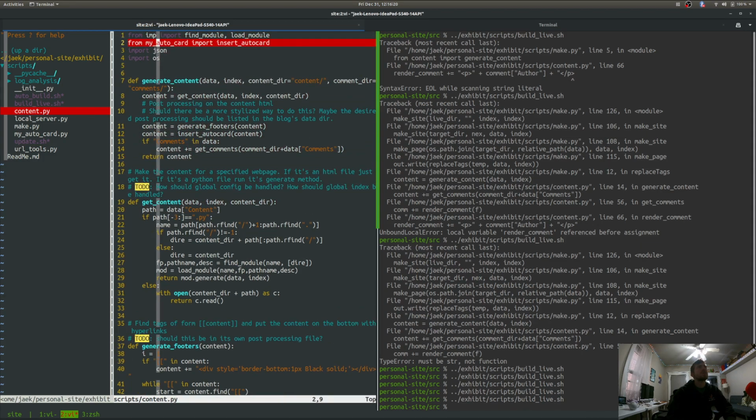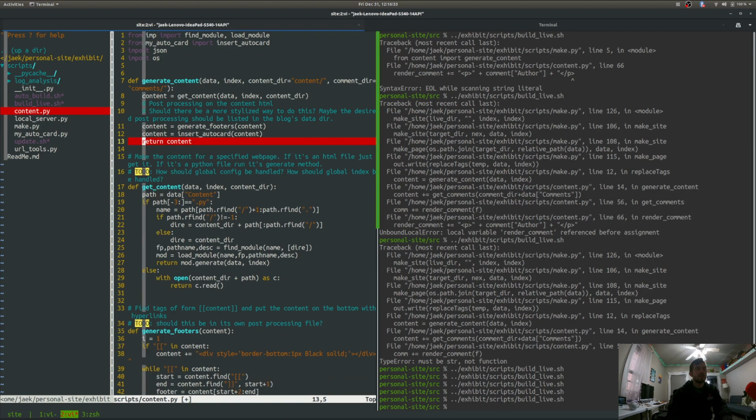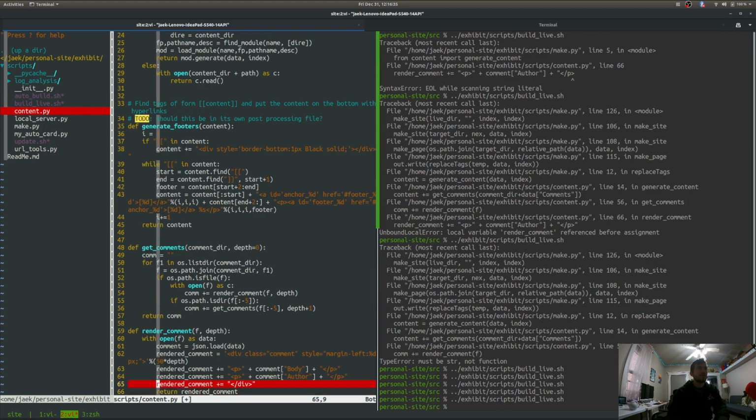Let me just make a new method called generate comments. So yeah, let's delete these lines. And up here, this should probably go in its own file at some point. I'll move it later.